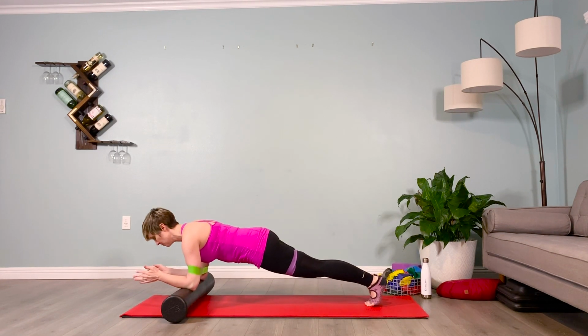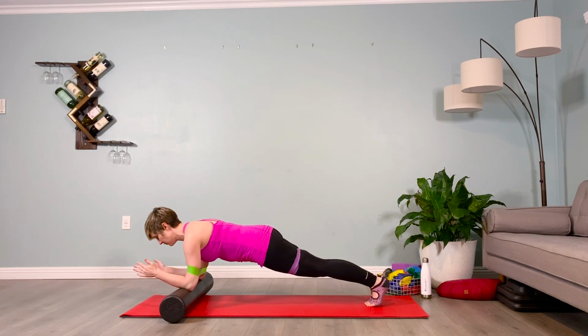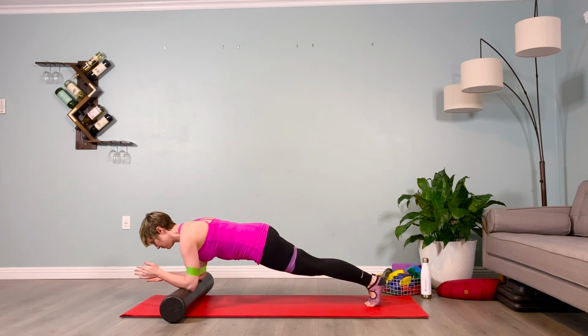Imagine my hands hovering from your shoulder blades. Puff your upper back into my hands. Firm your belly in towards your spine. Lift up on the muscles that stop your stream of pee. Push down and out into the arms, pushing down into the roller and out into the band as if you're trying to split it in half.